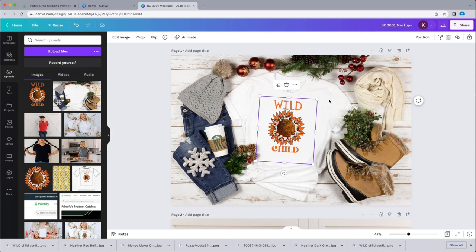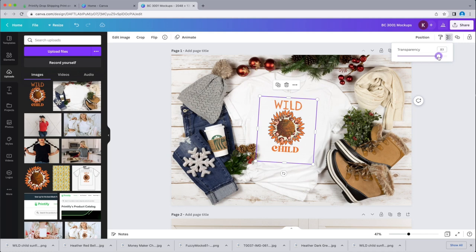The next thing I like to do, and this is a pro tip, in order to make your artwork look like it's part of the t-shirt, you're going to want to reduce the transparency from 100% down to like 86 or 90%. This will help the art look less digital and more realistic. So in order to do that, we simply click this checkerboard up here where it says transparency and drag the slider down a little bit.